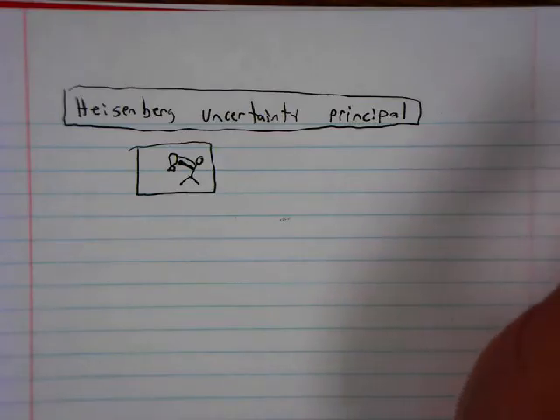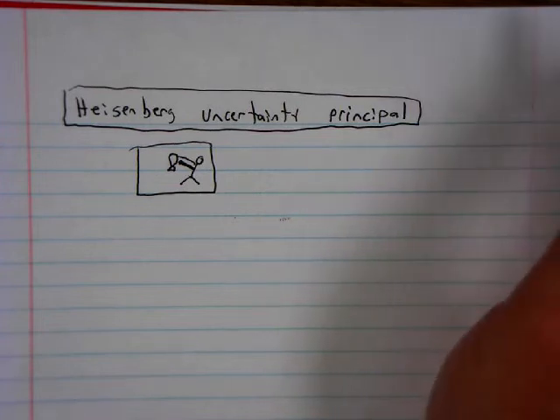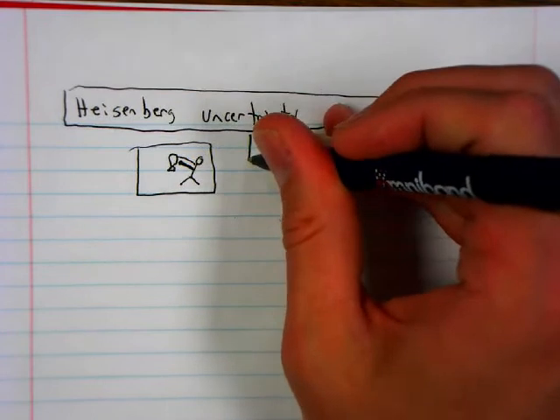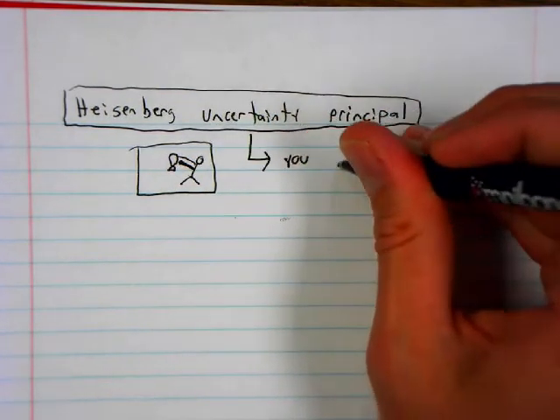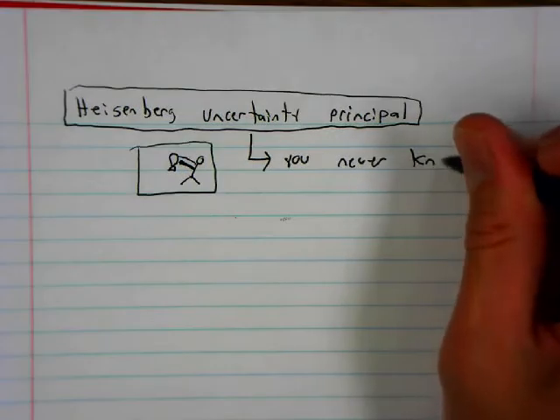Here's the problem. In the pitch dark room, as soon as you touch the balloon, you've also changed its location. So you couldn't tell me the exact location of the balloon, because I want to know where the balloon was in the room before you touched it. That's the same problem with an electron.